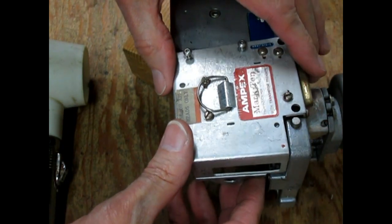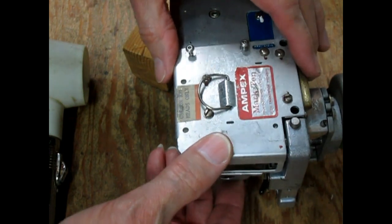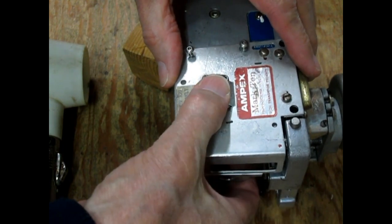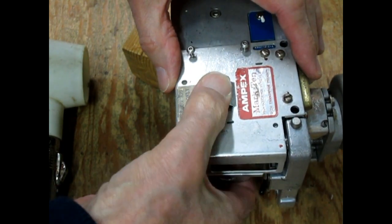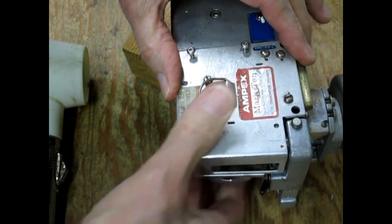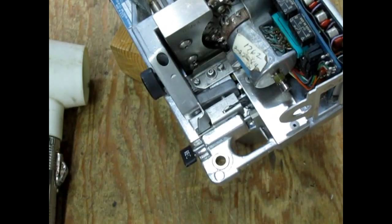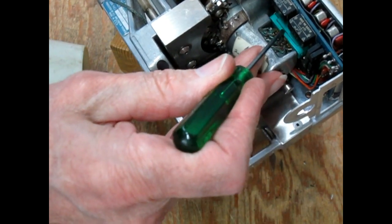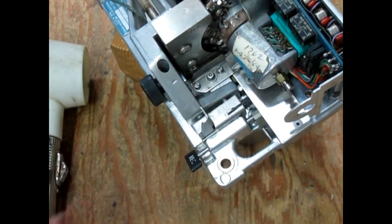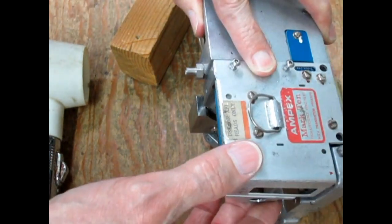Alright, so you get centered over the connector, and then you gently press it down, seat it, and I like to turn the head up and look right there, and you can see if it's together and if it's lined up, and that's a good indication that everything went back together without any problem.